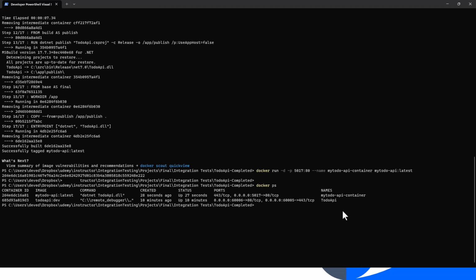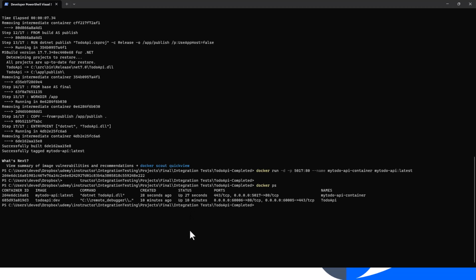You can see the container ID, which is the same container ID that has been created, and we have used the image my-todo-api:latest. This is the command, and it was created 28 seconds ago, just a little bit ago.